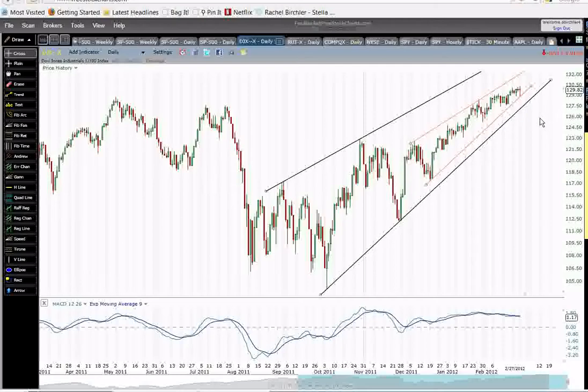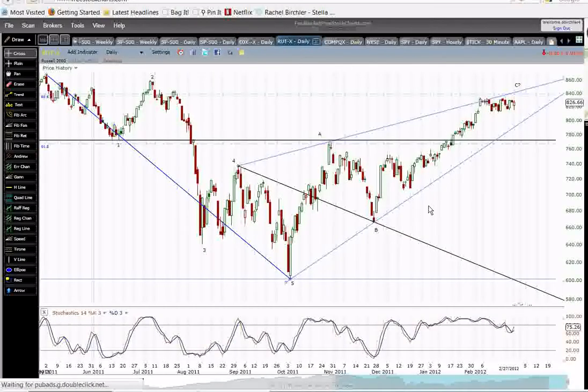So again, if looking to short, if we get a break of this trend line on the Dow, so if we get a close below that trend line, that would be a possible short signal. If we want to wait till that March 6th or 7th time frame prior to shorting, that might also be a good idea, to let that time factor play out before shorting. This is the Russell. Again, I'm suggesting that I'm looking to trade this shorter inverse on the break of this trend line right there.